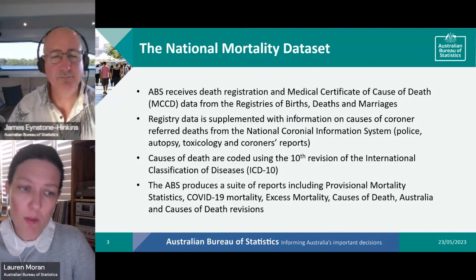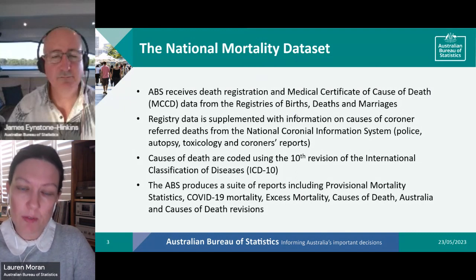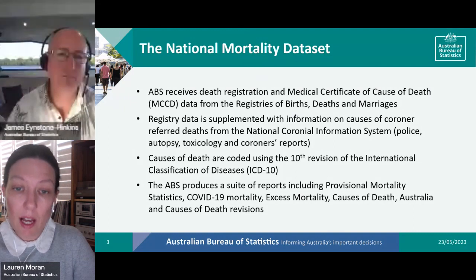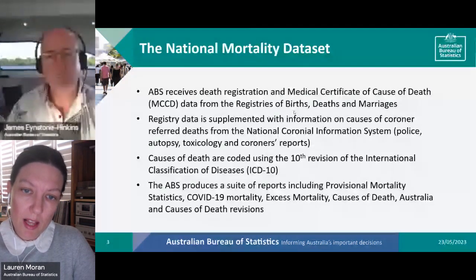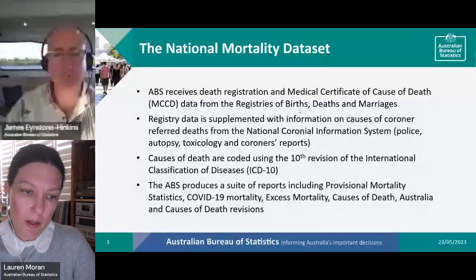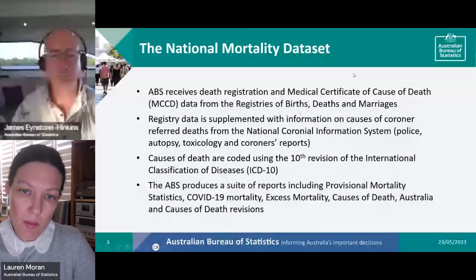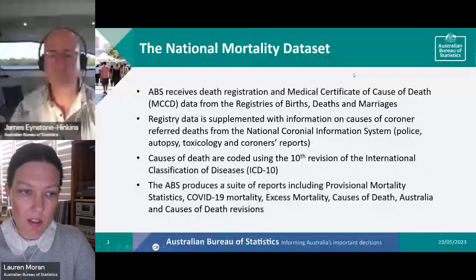And as I mentioned before, we really do produce a whole suite of products. The annual causes of death publication and the annual deaths publication is where we have our largest focus on child mortality, really because of that large referral to the coroner in the child deaths, but we do put out various outputs as well on provisional counts of death and excess mortality in Australia.